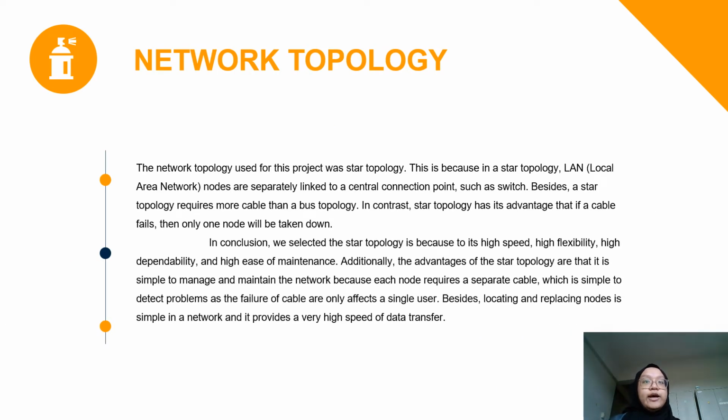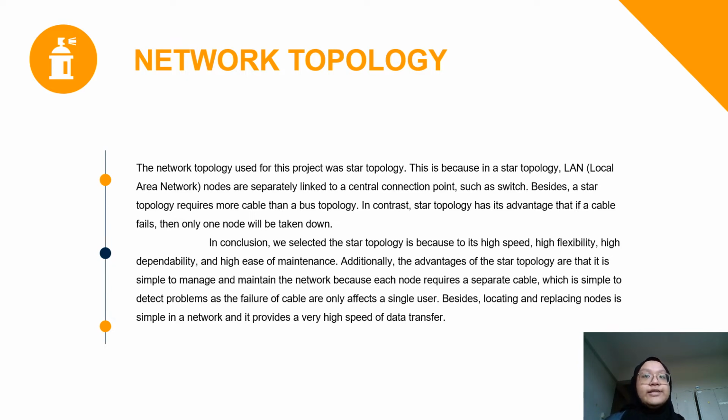And then next is the network topology. The network topology used for this project was star topology. This is because in a star topology, LAN local area network nodes are separately linked to a central connection point such as a switch. Besides, star topology requires more cable than a bus topology. In contrast, star topology has its advantage that if a cable fails, then only one node will be taken down.